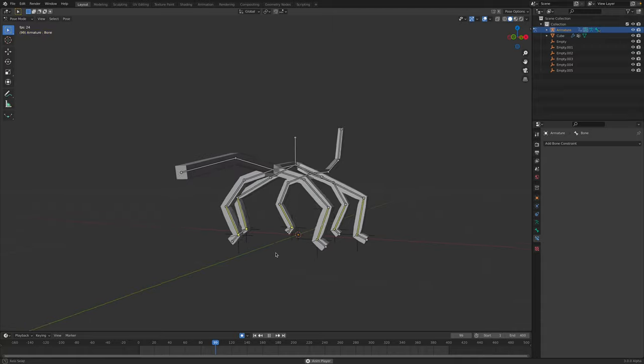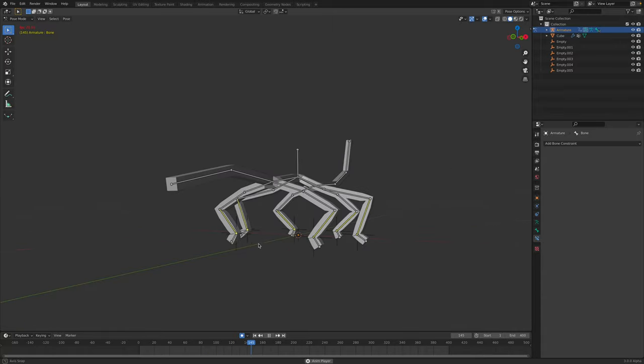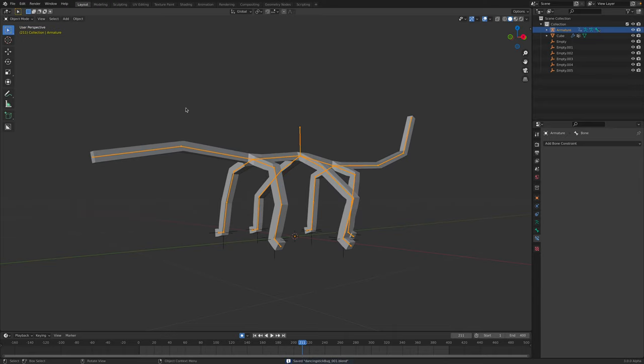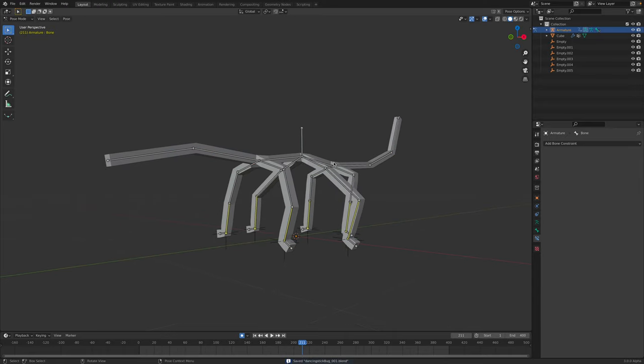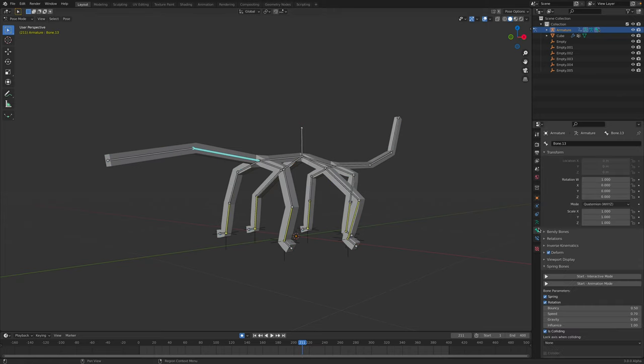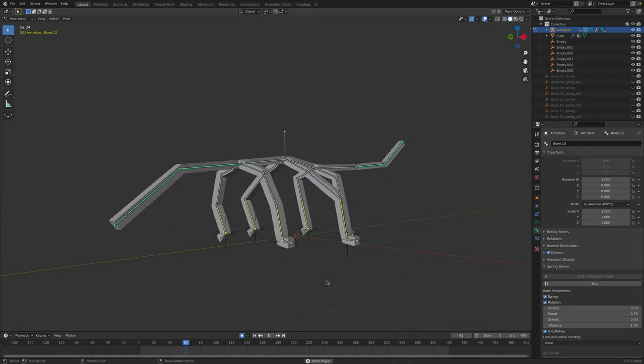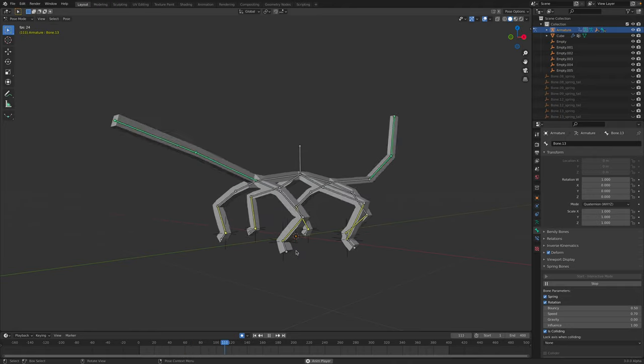So we have animations, right? So this is quite okay, quite believable, even though it's really simple and we create it just under a few minutes. Remember with our spring bones. Oh, did I delete the spring bones? No, we still have. We just need to start animation mode and animate. So this is basically what I want to show you.